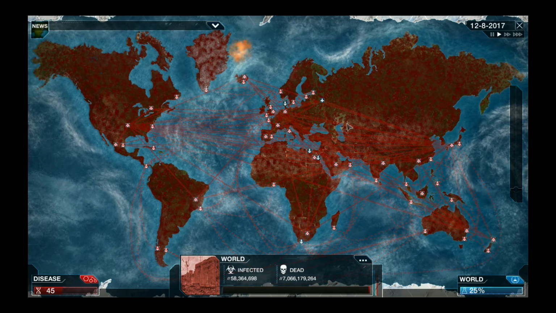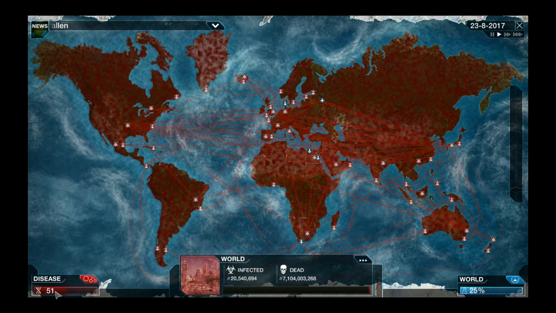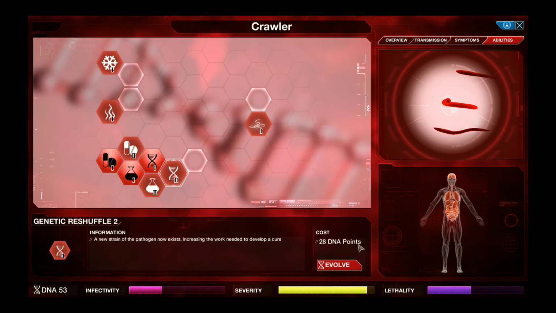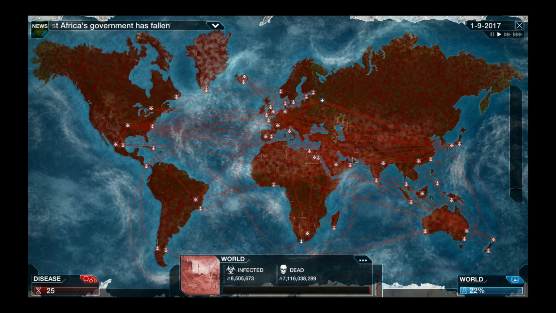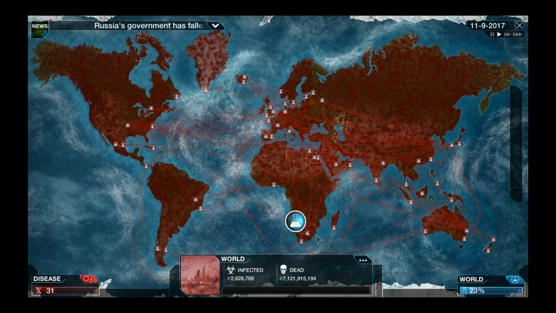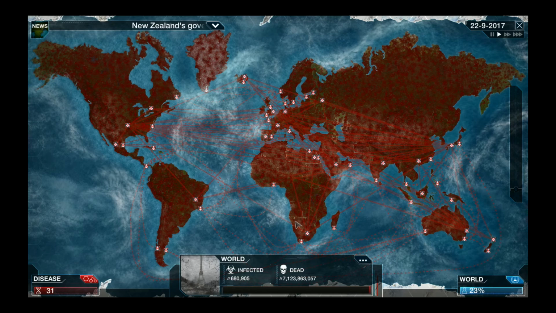We got tons of points and not much to do with it, because, well, we have basically won. Of course, you could make it go a little bit faster by adding all kinds of symptoms, or maybe a genetic reshuffle to decrease the work done on the cure from 25 to 22. So final 2 million people on the world. Yeah, this was an easy game.